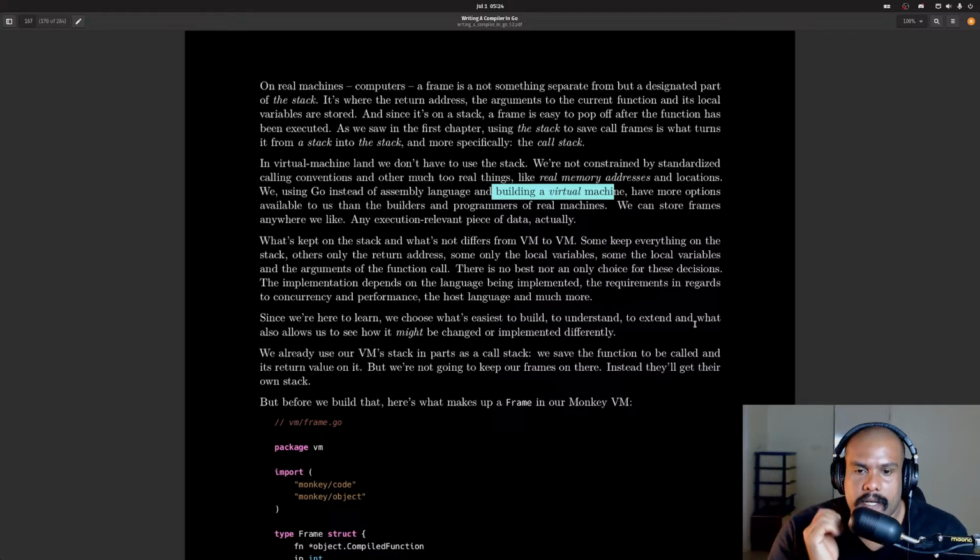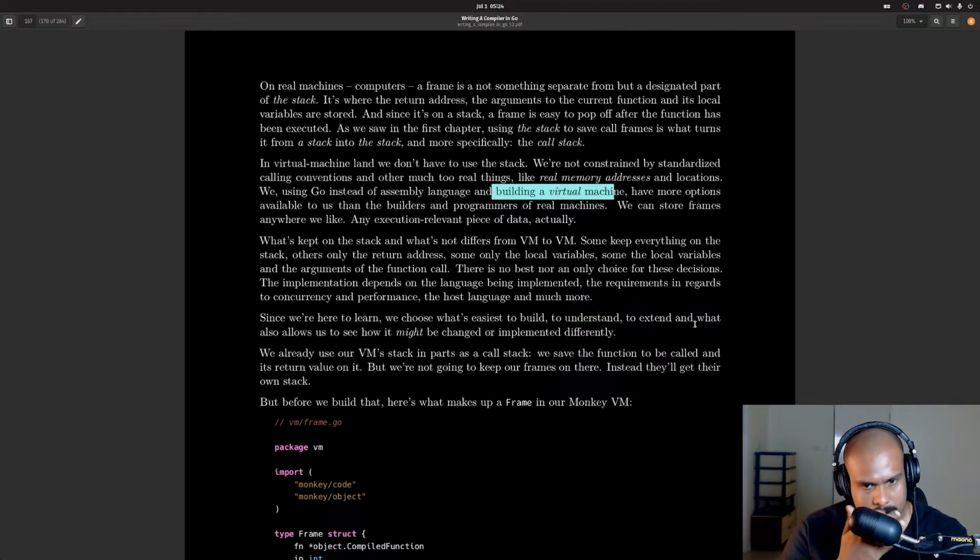There is no best nor an only choice for these decisions. The implementation depends on the language being implemented, the requirements in regards to concurrency and performance, the host language, and much more. Okay.